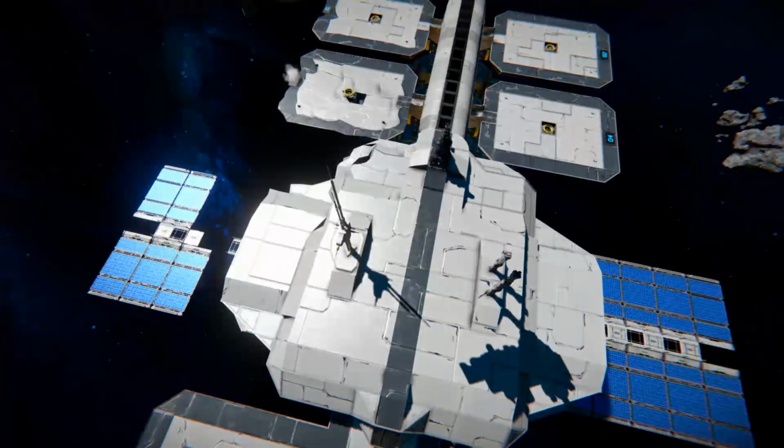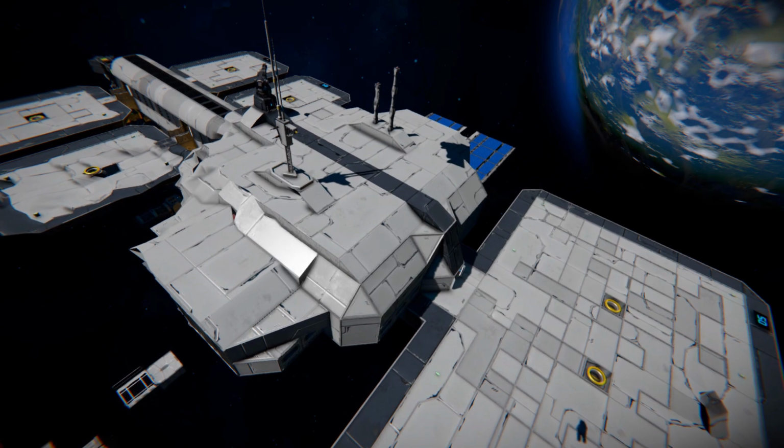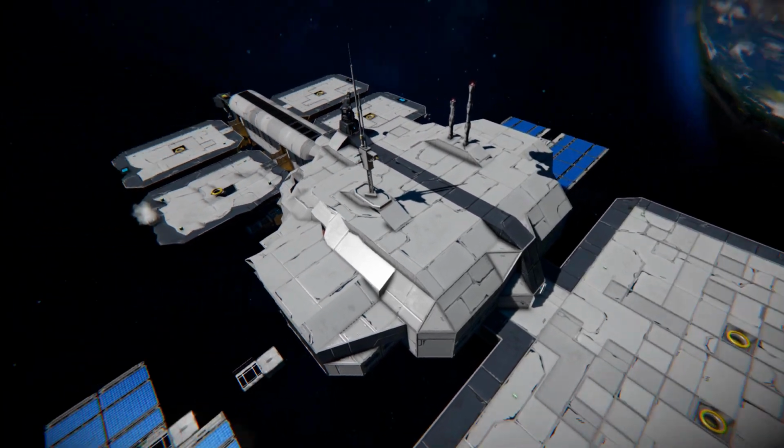And it appears that this station is slowly moving away, because it doesn't have thrusters on it, it's just going to keep moving down until it eventually collides with an asteroid.